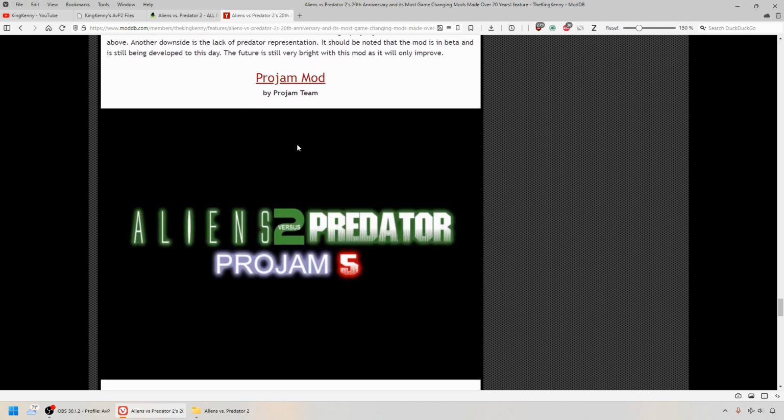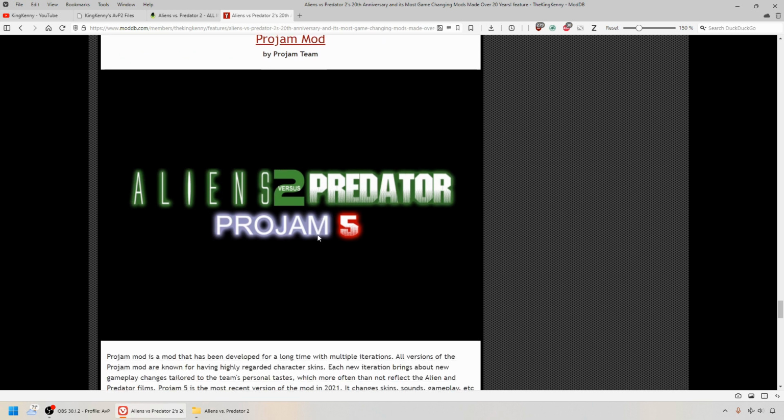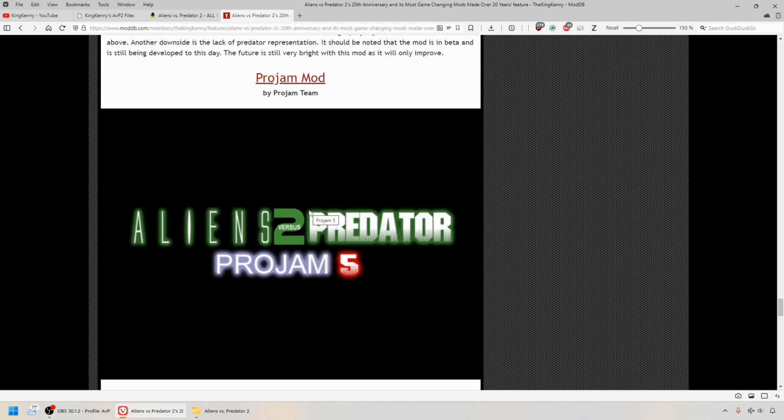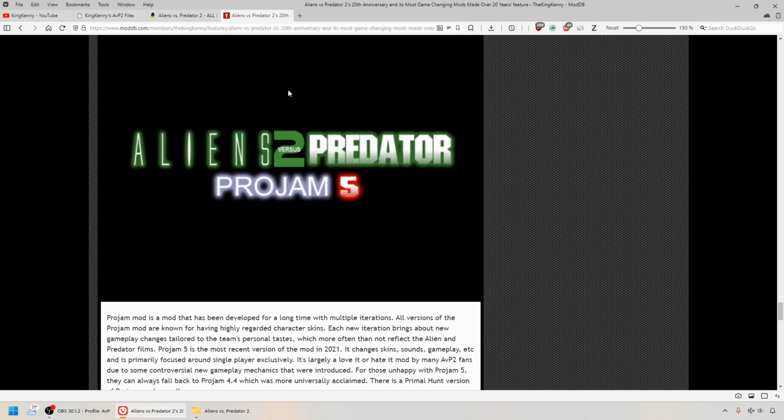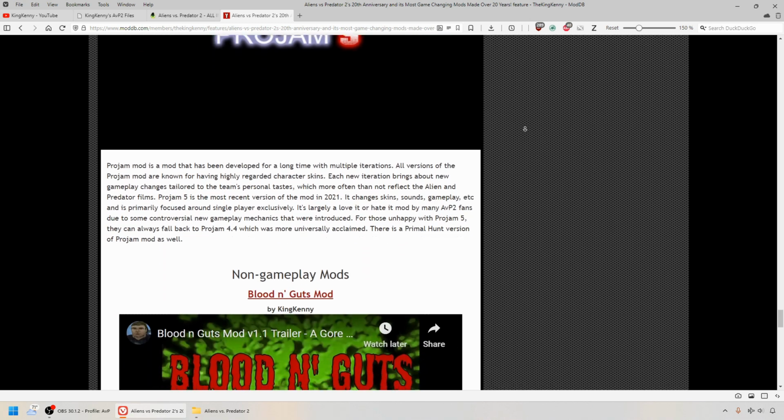And here's another one, Pro Jam mod. There's many different versions of the Pro Jam mod. It's on version 5 as of now. I preferred version 4. Version 5 I thought was a step back, although version 5 did introduce a lot of cool textures on the character skins and stuff like that. If you don't like the mod, you can just download the skins separately. At least they did that, which is pretty cool. Or you can also check back version 4, version 3, etc. Try them all. They're pretty good.